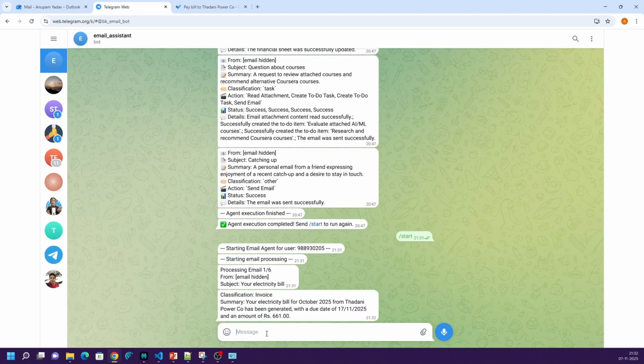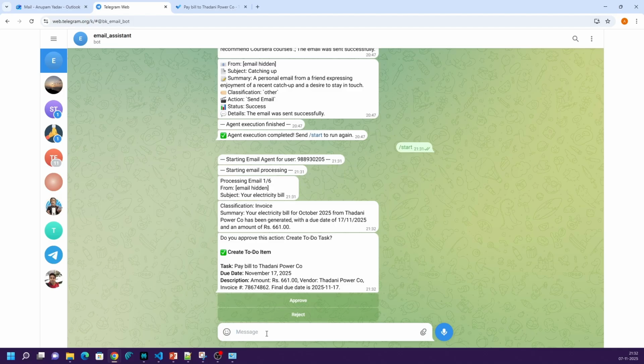It has started processing the first email, which is invoice related, and the agent has correctly classified this email as invoice related. It is giving you a nice summary of the email contents, and the agent is now trying to create a to-do task related to this email.